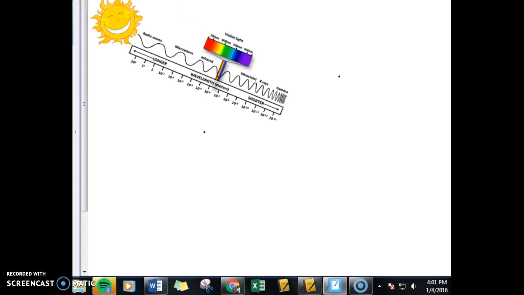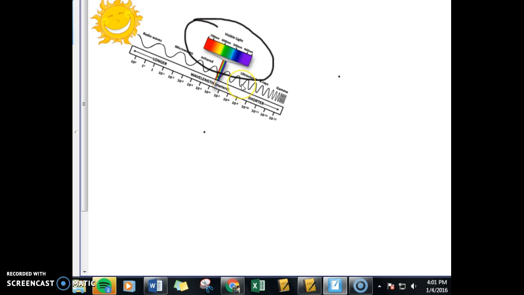Hi guys, we left off talking about photosynthesis and the importance of the sun. So here we have the sun, and starting with the most energetic, we have gamma rays going all the way through to radio waves. But regardless of their energy, they're all coming to us at the same speed of light. What we're really concerned about is visible light, and where green lies in that visible light spectrum.